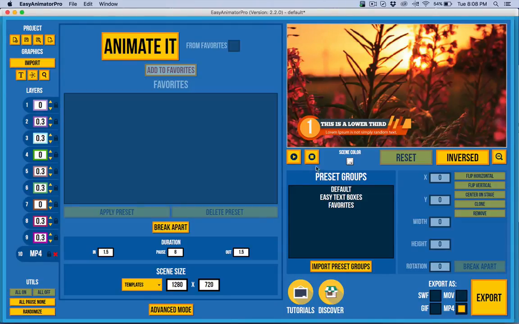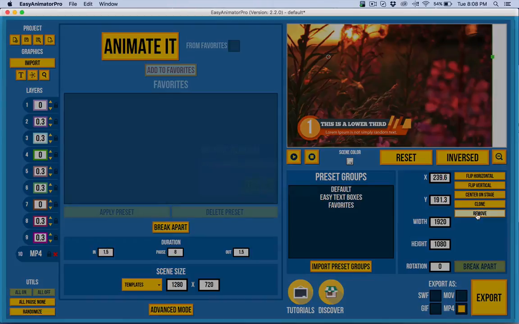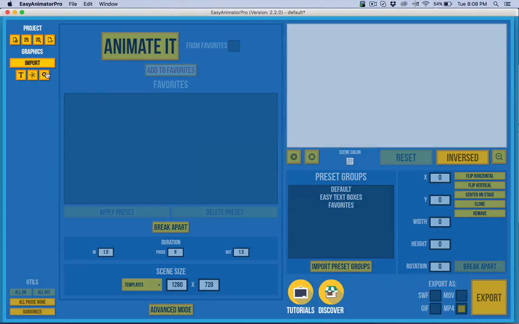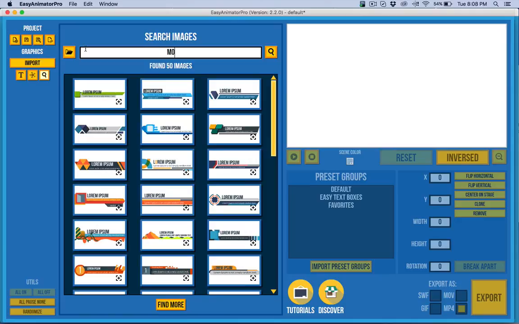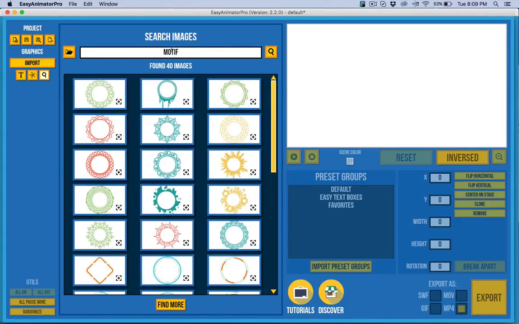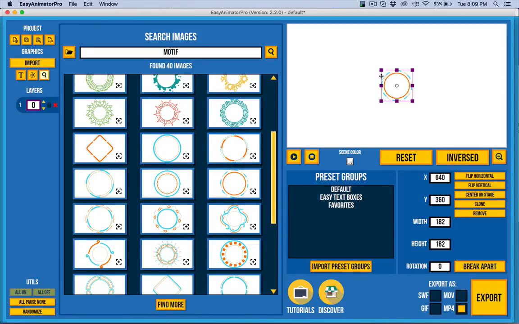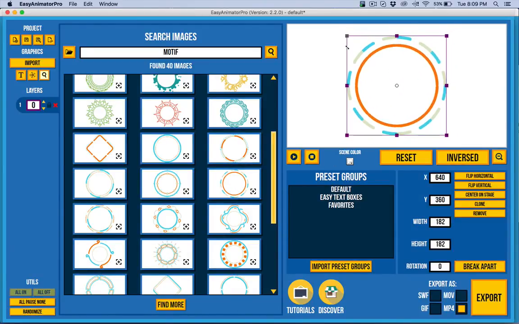So let me show you another example. Here's another neat thing that's in there. These are brand new, and I think they're really cool: these monograms. Let me show you that. One of the neat things is you can search for them according to different keywords like I've talked about, and one of them is motif. That's just a name I came up with for the setting of it, so it can look like maybe a logo or something like that. So you see that, I've got that coming in here.